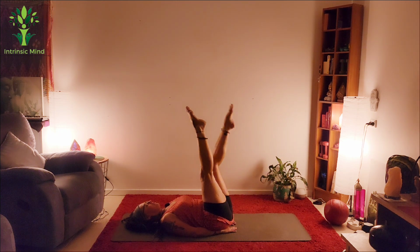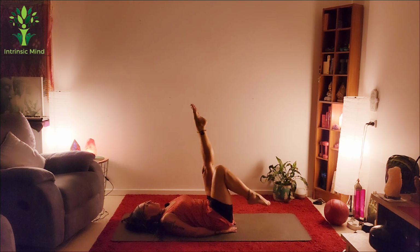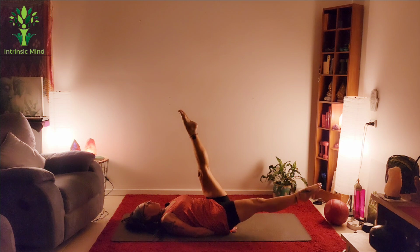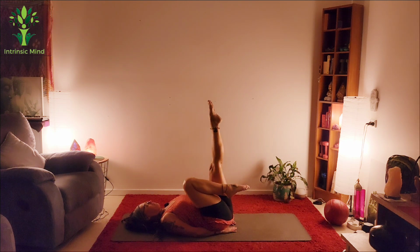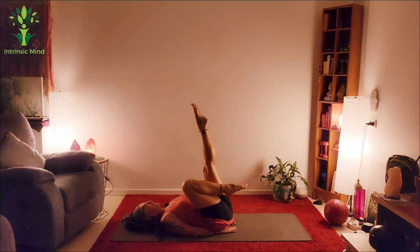Now we're going to bring that knee in toward the chest. Remember, you have the option to drop that foot down to the ground if you want. We're going to pulse for two. Now we take a breath with this. We inhale, exhale, inhale, exhale, and we go for a double pulse.